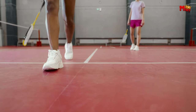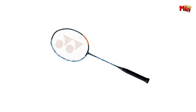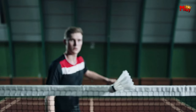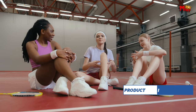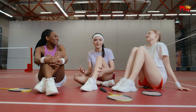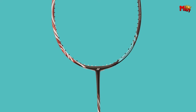Yonex has taken graphite to the next level with a new dimension graphite material, directly adhering nanomaterial to the fibers to significantly improve adhesion, meaning more power and responsiveness in every shot. The Energy Boost Cap Plus is a uniquely shaped cap that maximizes shaft performance — the front allows flexibility while the sides stabilize the racket face, preventing twisting, ensuring optimum power and control. The Astrox 100ZZ also features isometric technology, providing a larger sweet spot — the secret weapon behind the success of the world's greatest players, delivering unparalleled control without sacrificing power.